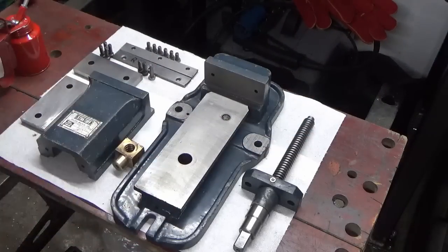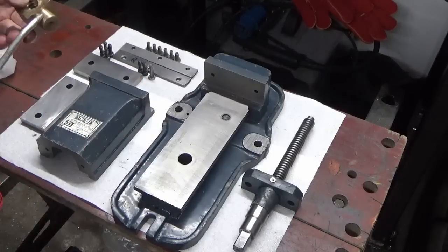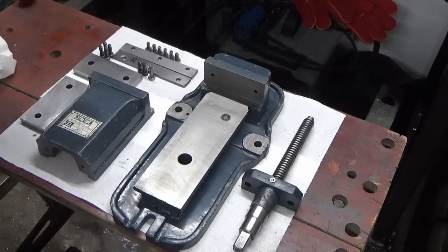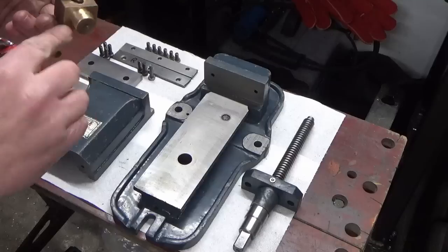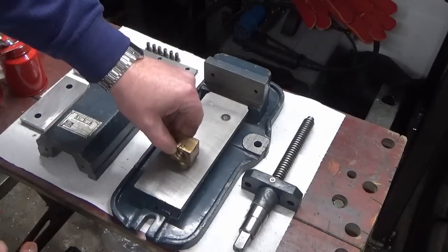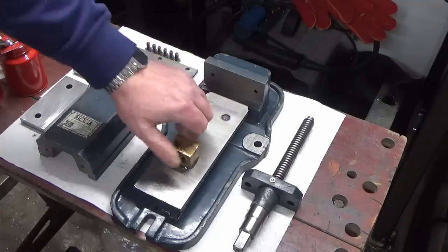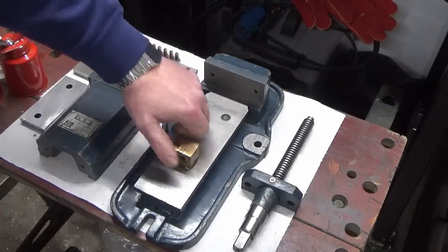Okay, we're ready for our reassembly. So we've got all of our bits cleaned up, done as much work as we're doing to this. I've resisted the complete urge that I had to paint this a different colour, so we will start putting things back together.